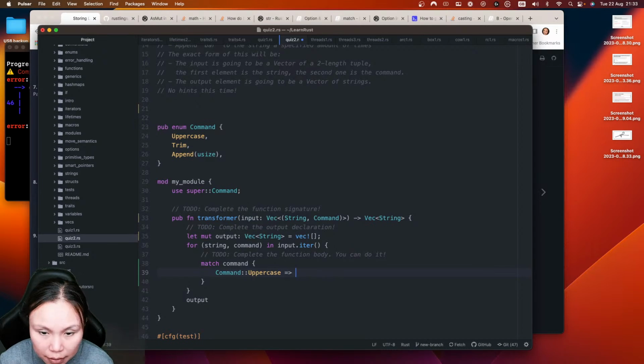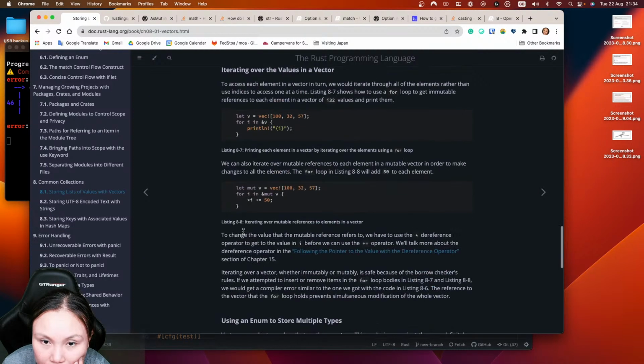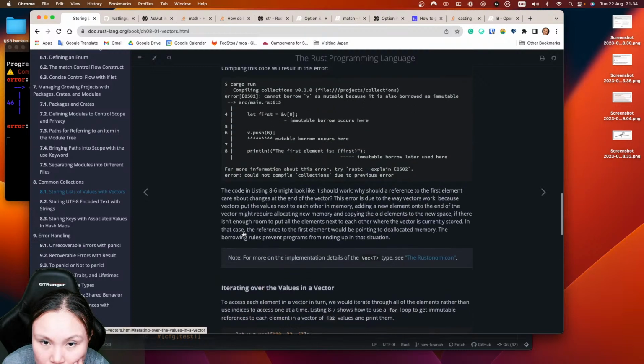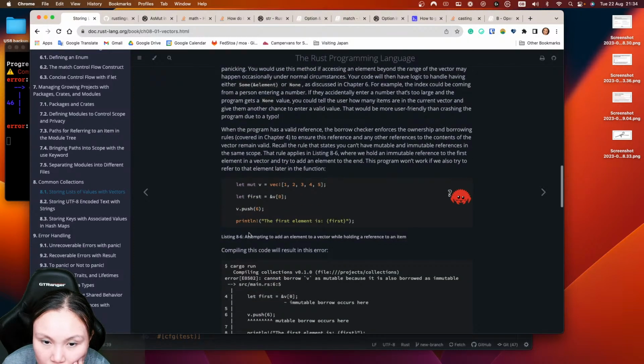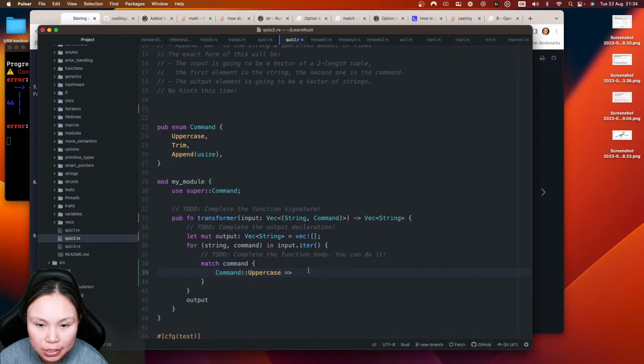Then we will do some uppercasing, and we would put it in here. How does it put it in here? Do we push it in? Yeah, we do a push. Push the uppercase of the string. So string dot upper, probably to uppercase or something like that.